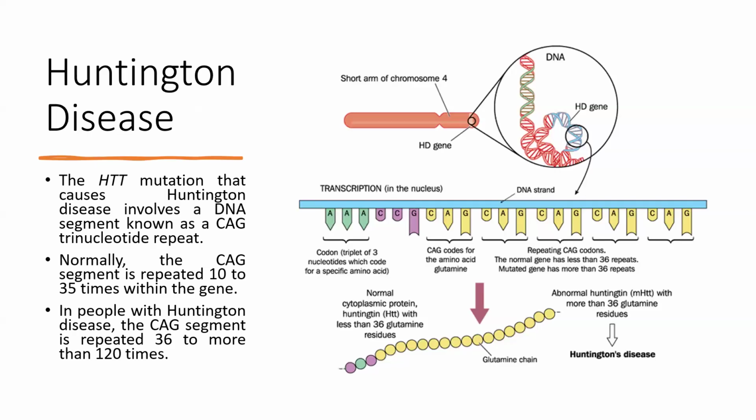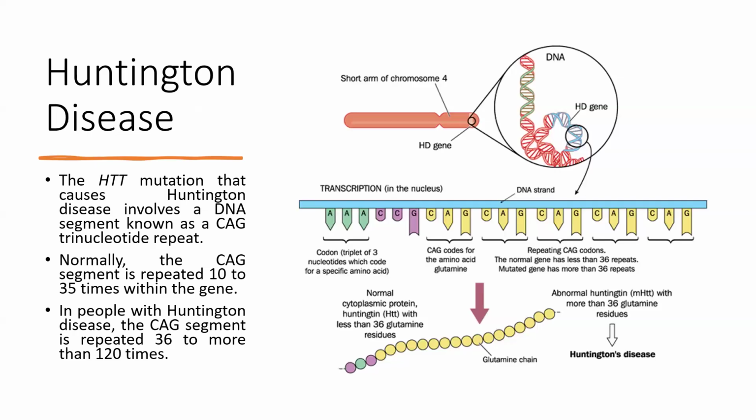Right? The thing about short tandem repeats is when the DNA polymerase tries to copy your DNA and it gets to one of these repeats, because it's repeated so many times, it's very easy for it to make a mistake. Right? Sometimes it would add an additional copy, or sometimes it would miss a copy. So let's say there's CAG repeated 10 times. When you copy the DNA, it's not uncommon for the polymerase to additionally add an extra one. So it becomes CAG 11, okay? Or miss one, so it becomes CAG 9, right?